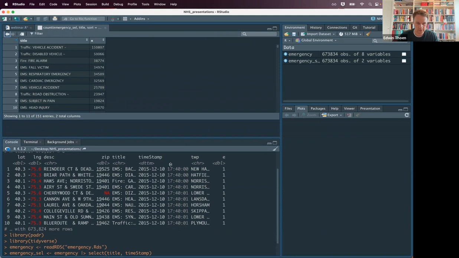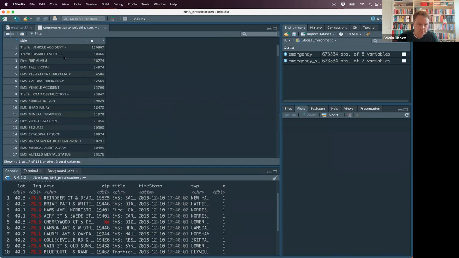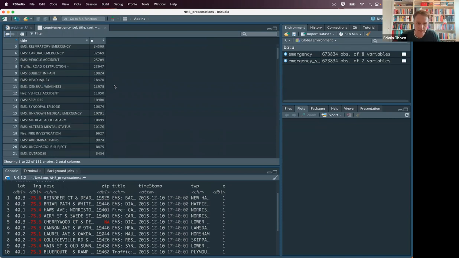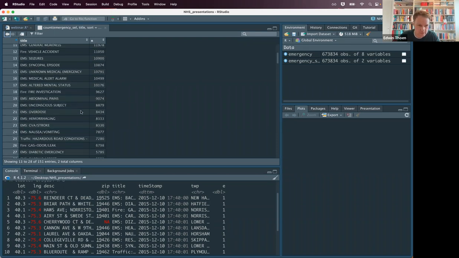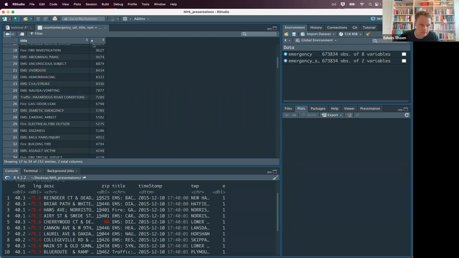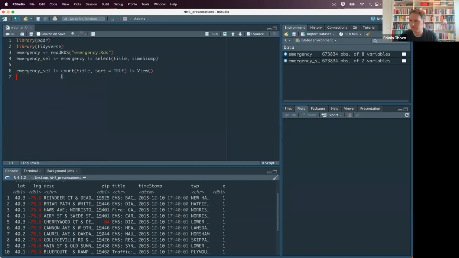All right. So you see a lot of vehicle accidents and what is it more? Vehicles, fire alarm, full victim. All right. In this case, we're going to work with something that's a little bit sparser so that we have a few data points, and that's going to be the assaults. I think it's somewhere down here. Yeah, assault victim. It's also maybe a little bit more exciting than somebody with a heat exhaustion. I don't know. So we're going to select from the original set.